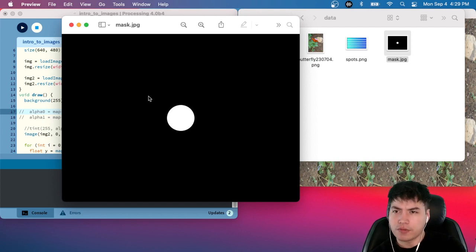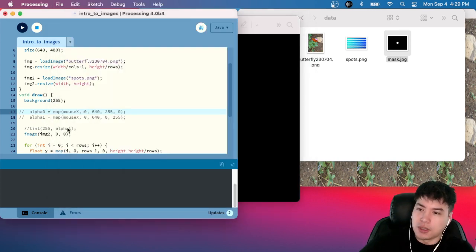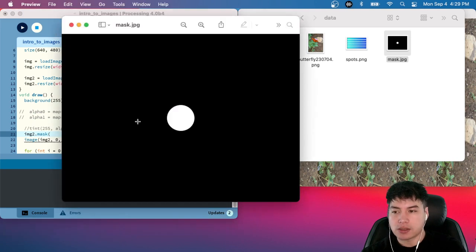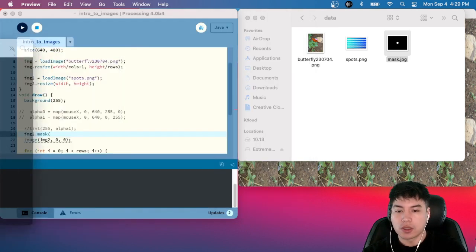So if I were to use the mask function on this image, and I were to say image2.mask, I would expect that if I were to use this image as the mask, I'd only be able to see what's inside of the image right in this little circle in the very middle, and everything else I would not expect to be able to see. I would just see right through it, right? Because the mask is covering it up.